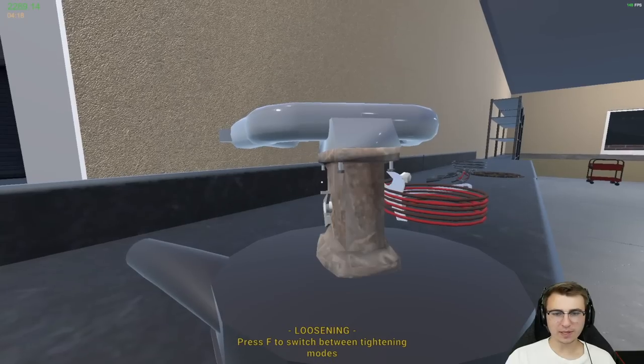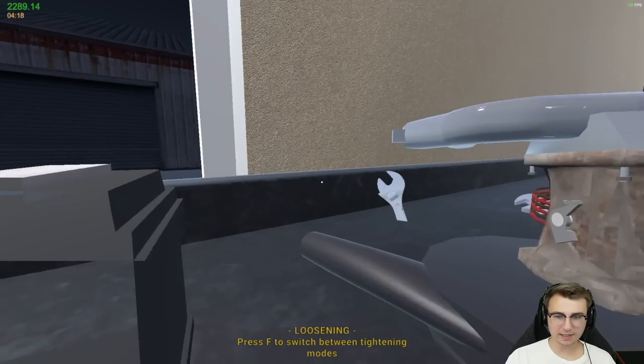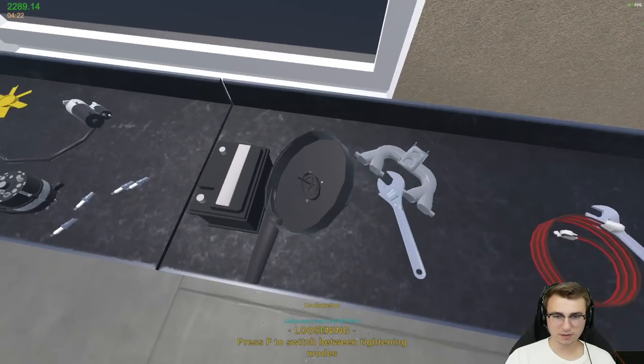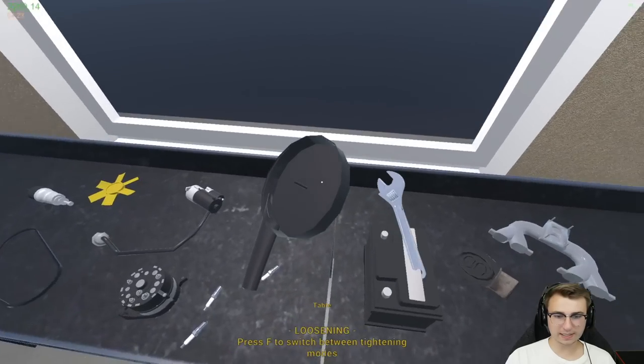Now all we have to do is loosen up these four nuts on the throttle body. There we go. And if we just rotate this thing around, there's going to be two bolts right here on the top side. That's going to disconnect that from the throttle body as well.